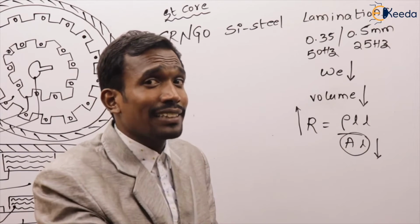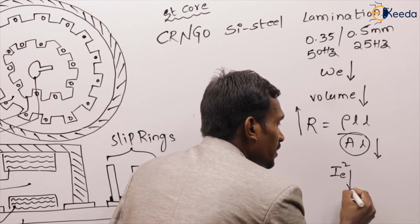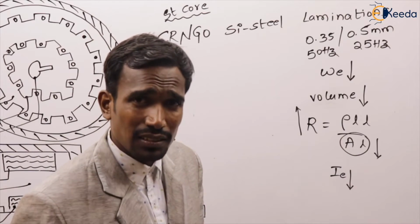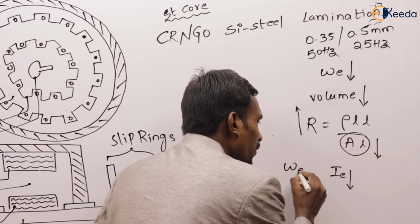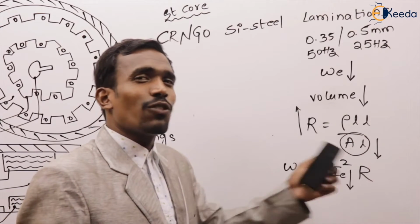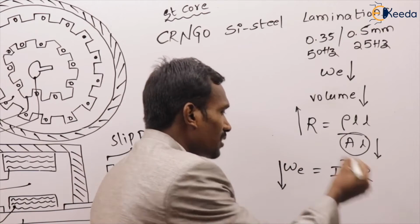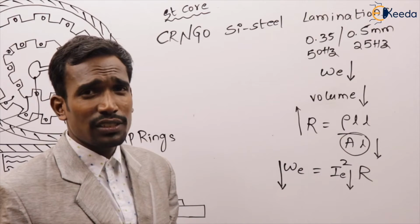If resistance increases, the current reduces, which is called the eddy current. If the current reduces, we know that eddy current loss is equal to I_e squared R, eddy current squared into R. If current reduces, eddy current losses also reduce.